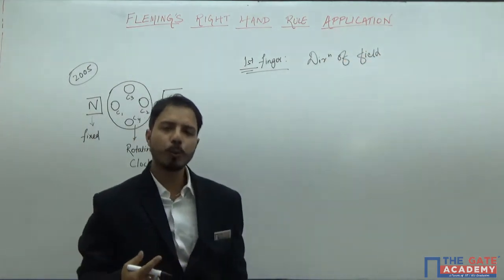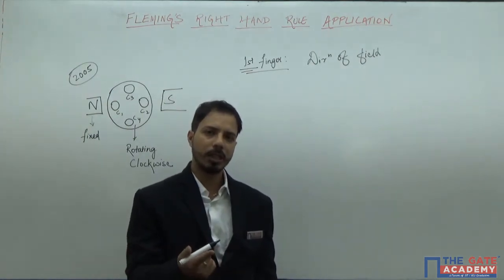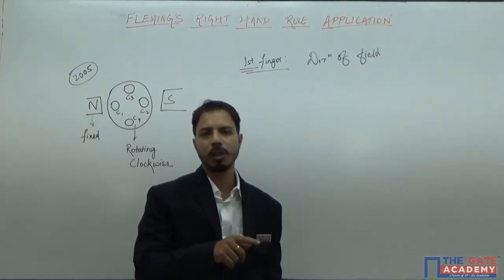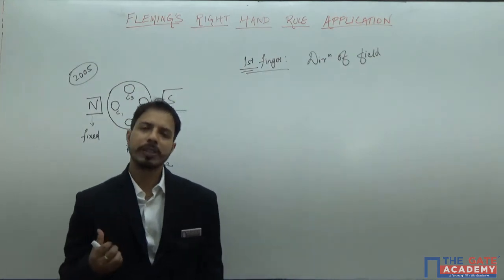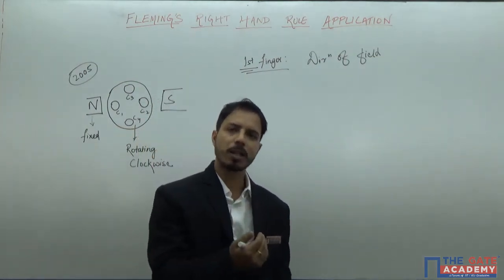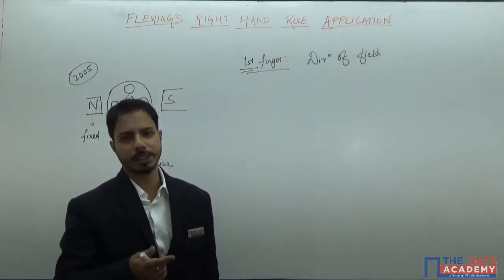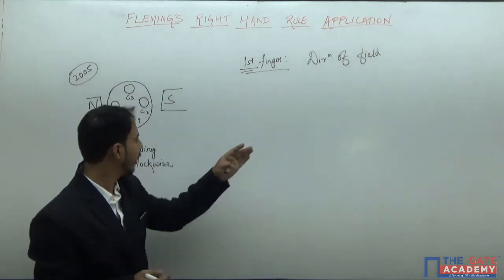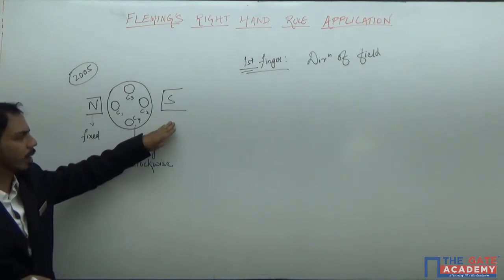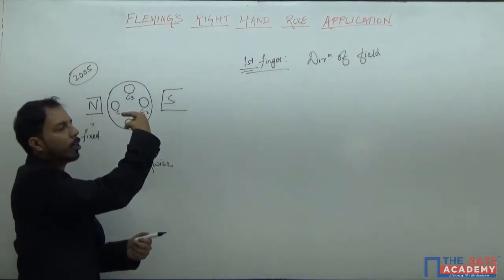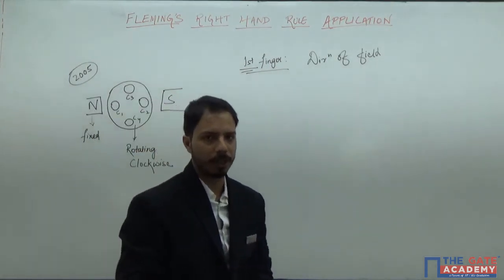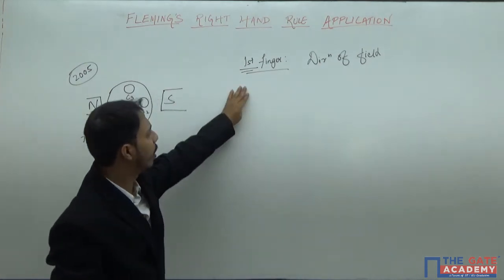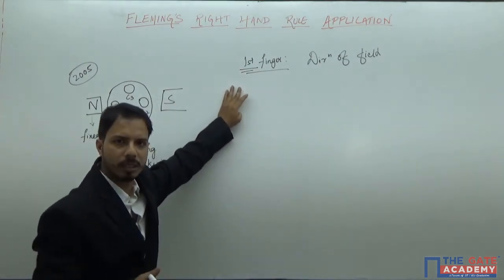Now we need to know which will be the direction of the field. That means from North Pole to South Pole, and whether it is outside the bar or inside the bar, how to take this direction. Not knowing this is not enough. For example, I have North Pole and South Pole here. Whether my field will be this side or this side, this is what we have to learn. Eventually we will learn, but let us first figure out what the different fingers mean.